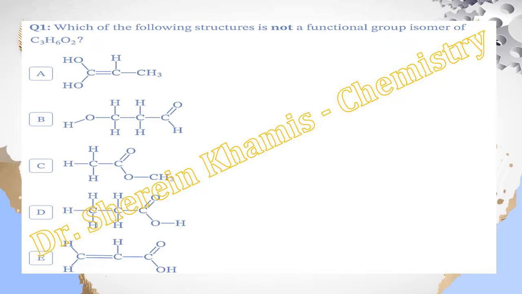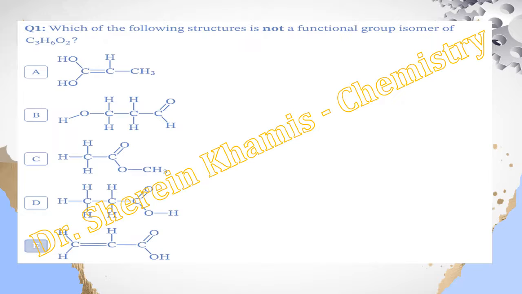The answer will be letter E, as it is not a functional group. It's a bond between only two carbons, C double bond C here, with branching H to H and H to complete the bonds between them. So the right answer will be letter E. You must concentrate and focus on the bonds between them. I think it's a difficult question. You have to concentrate before you answer it.